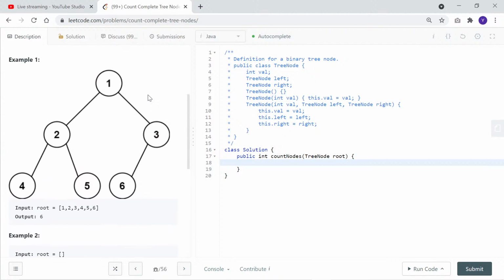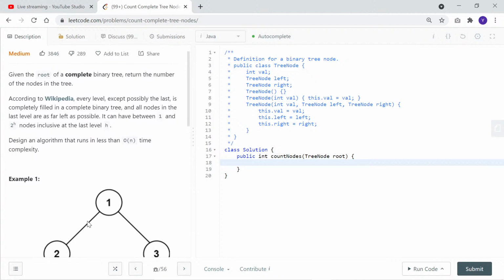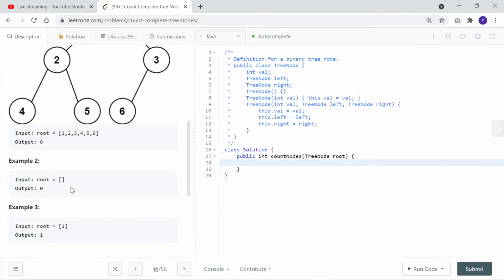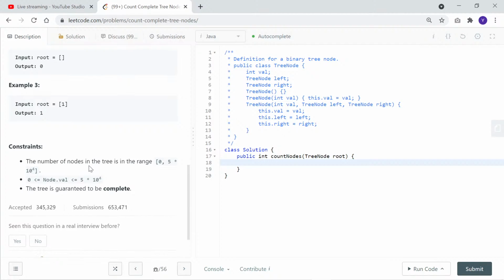So the first example, for this binary tree, the answer is 6, because we have 6 nodes in the tree. In the second example, it's a null node, so we return 0. And in the third, there is only one node in the tree, so return 1.